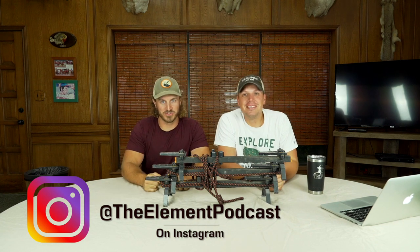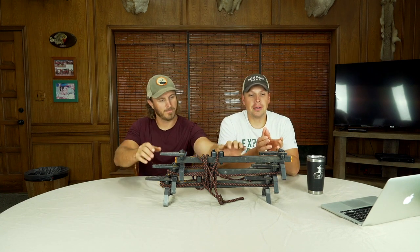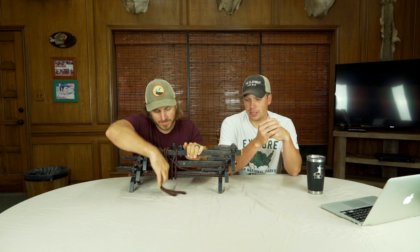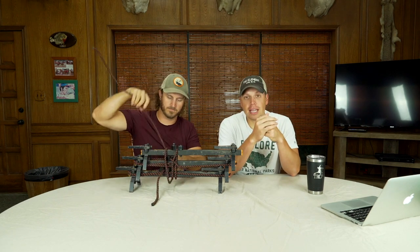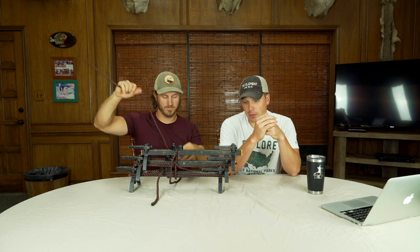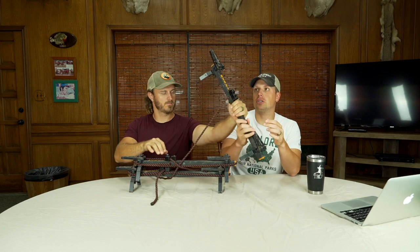First off, we're gonna start with the bad. This is a creaky table. So one of the first things that I noticed as being a negative in these sticks right here starts with the foot pegs. They're clanky and unstable at times. So I think that there's a reason that they're designed this way, and I'll show you real quick.